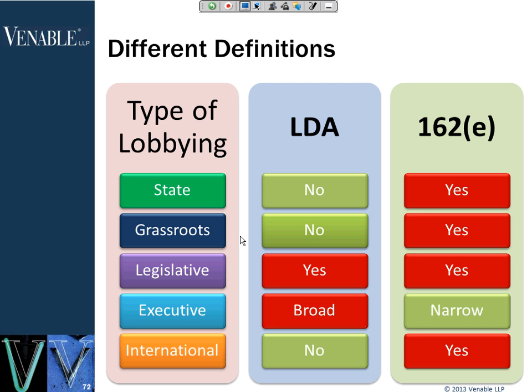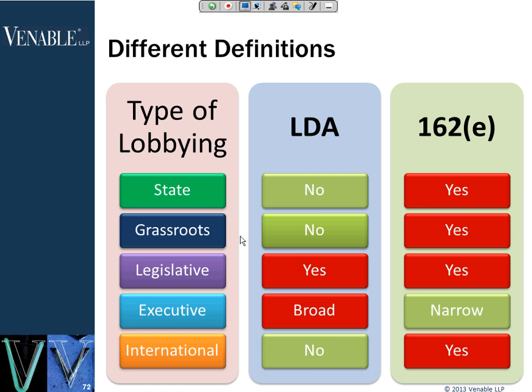The other important point is that the calculation, the non-deductible percentage, is not based on whether you're actually using that money, the dues money, for lobbying. It's just based on total lobbying expenses divided by total dues and other similar amounts, regardless of how you actually fund the lobbying. That's right. The tax code assumes that your lobbying and political expenses are paid for out of dues, so you can't get away from that.